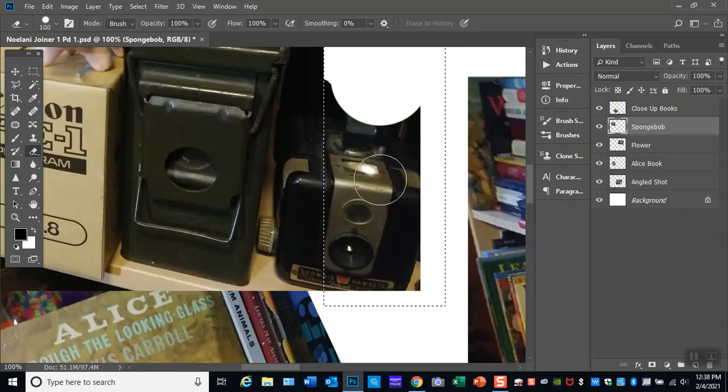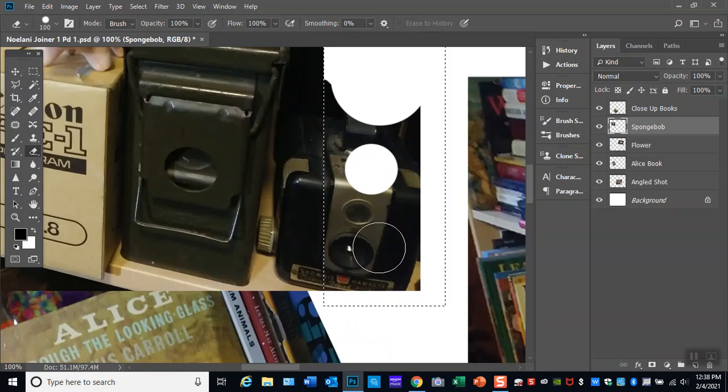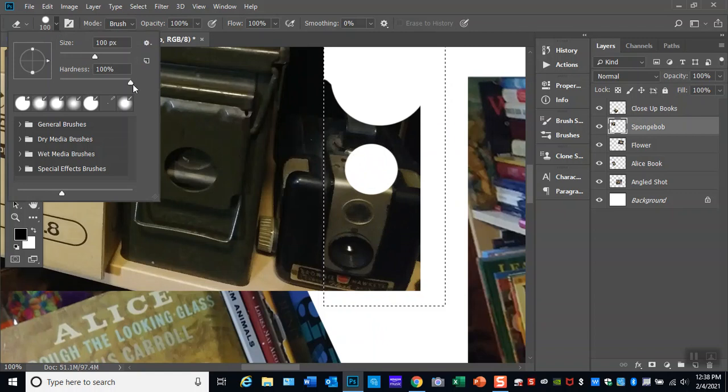If I make my edge 100% hard and I click, that's a super sharp circle that I have just cut out. Now, this probably isn't applicable to what we're doing right now, but later on when we're using the brush tool and some other tools where we can adjust the hardness of that edge, I want you to see what a soft edge looks like. So this is an edge with 100% hardness. You see that down here?